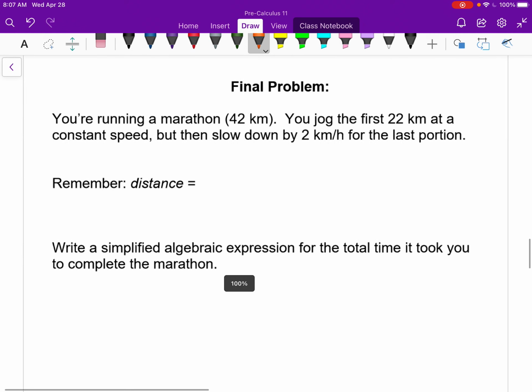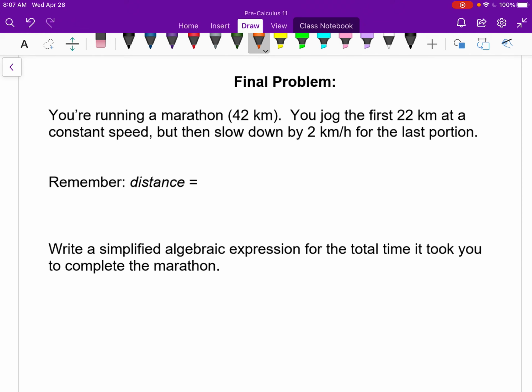So the final problem is a kind of common type of applied problem. There's not a lot of applied problems for these sections. Honestly, in my opinion, the most important part of this unit is developing a feeling and a sort of proficiency just with algebraic work, because these are skills we'll use a lot. But this is an example of one sort of word problem here.